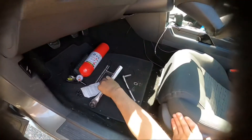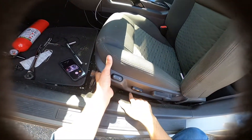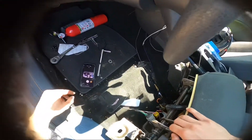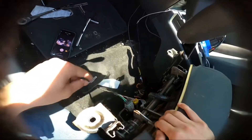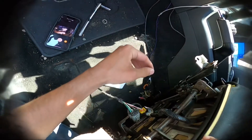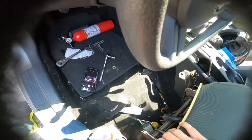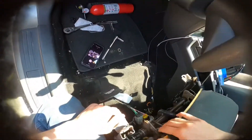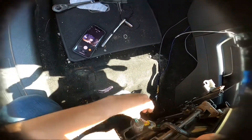Now that we got those two front ones out, we're going to lift the seat out, but there's going to be a wiring harness underneath that we need to get to. I just lifted it back and you can see right here we got these wires — these are the airbag sensors. With aftermarket seats, you're going to have an airbag light on unless you get the 2-ohm resistor that you install into these, and that'll get rid of your airbag light — it'll kind of trick it out.